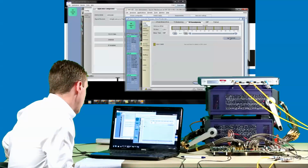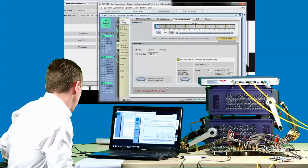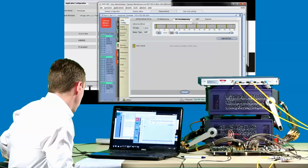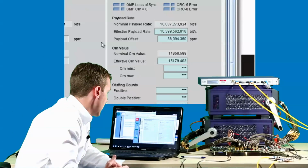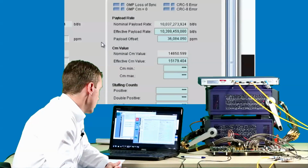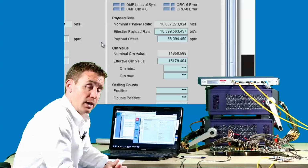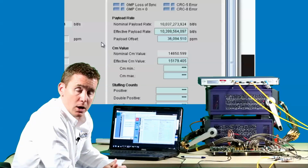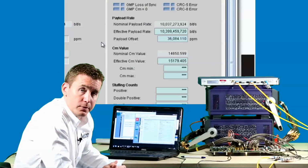If I then look at a set of time slots containing the 10GE client, we can inspect the stuffing and see that the effective payload rate has jumped to 10.399 gigabits per second, or ODU2E, and that the payload offset is large, as expected. We can also see that the SDH layer is unhappy because we're now receiving an ODU2 that contains a 10GE and not the STM64 that the box is expecting.